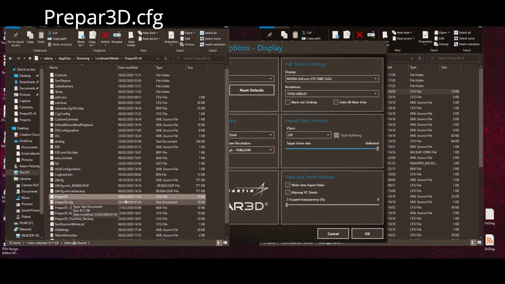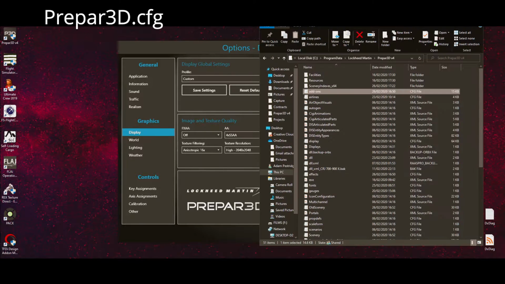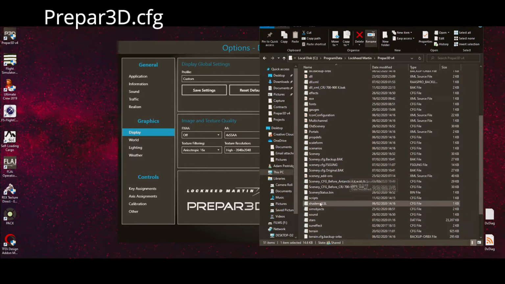So if you mess with your CFG file, and you're running the latest hotfix on version 4.5, and you've got a very good machine, I honestly don't think you really need to. You don't really need to touch this at all. If you touch it, it may slow it down. In fact, who knows? But I don't touch mine. And the scenery library. This thing here is so sensitive.